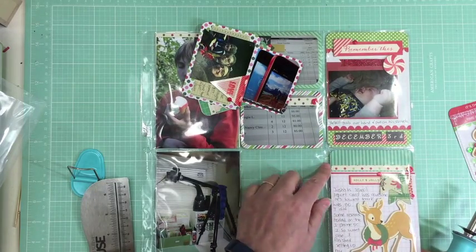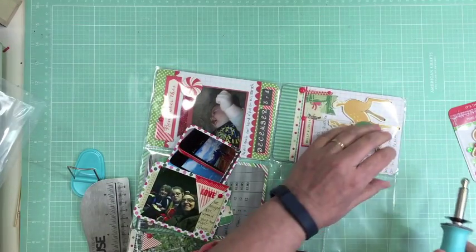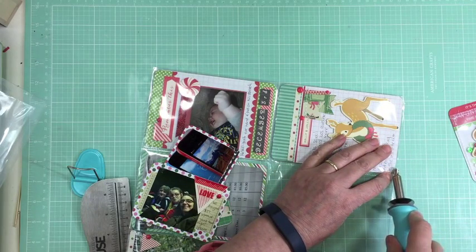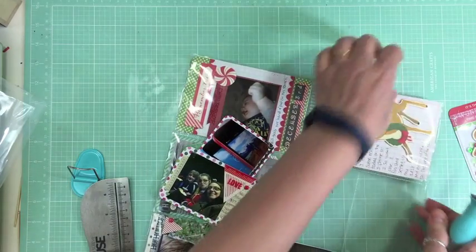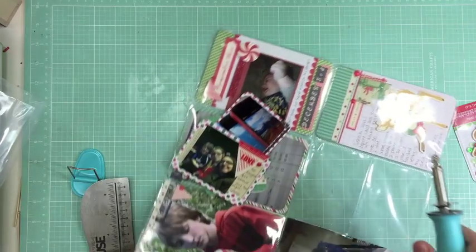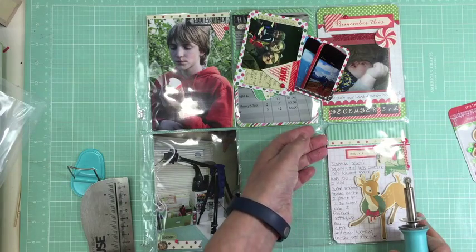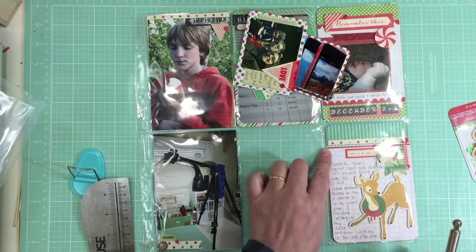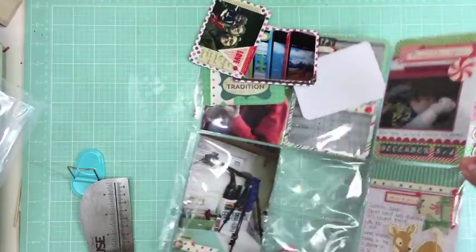Oh, here I missed the page protector - it's not that it didn't fuse, I just went by hand. There you go, it's fused. I think here I went twice and I actually cut it - so make sure that you only go once. Down here it started ripping too, so I'm going to re-fuse it and I'm only going to go once. There you go, it's fused. I went back and forth, which ended up cutting it because it melted it twice. But at least it will prevent it from falling out - it's not going anywhere anymore.